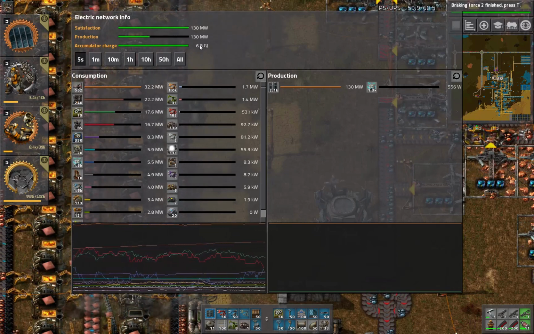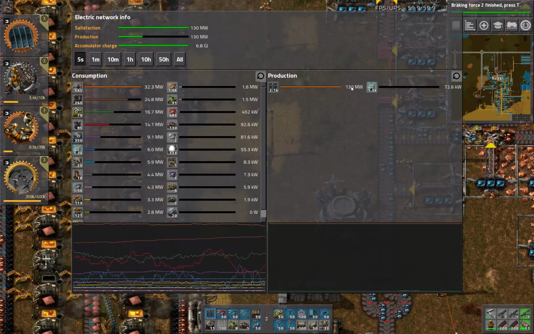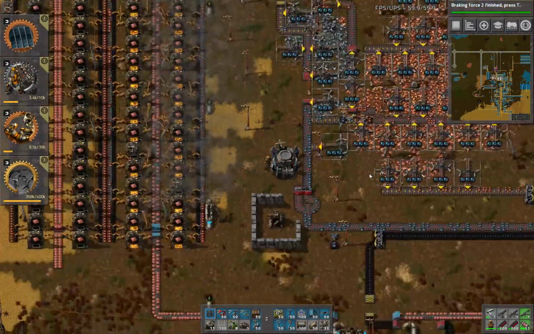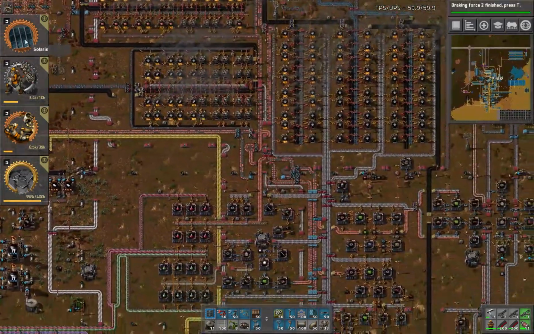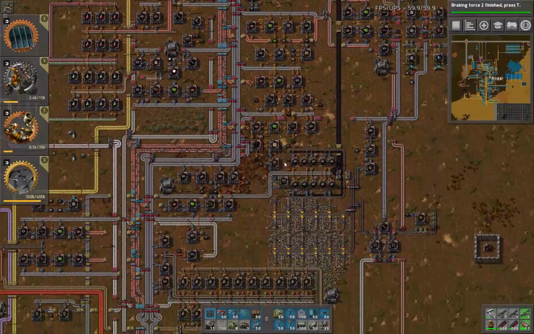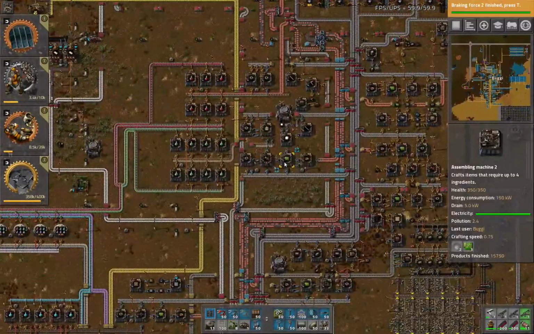Look at that, almost 7 gigajoules of power we've got stored up, and we're producing 130 megawatts just with solar power. That's pretty crazy. Again, I'm not sure how close we are to getting this Solaris achievement. I feel like we're close, but I don't know. It's hard to tell.